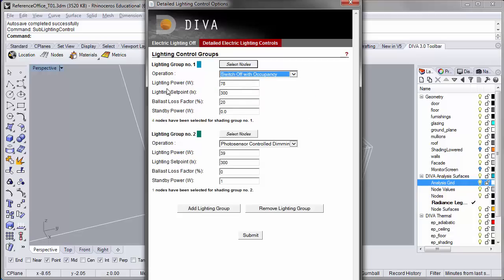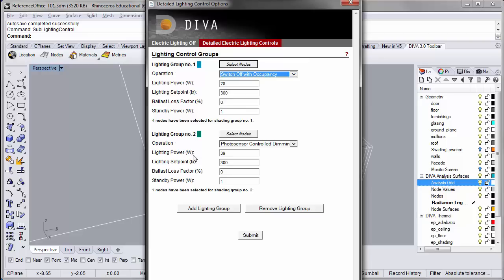And I could leave everything the same. Here we have lighting set point, ballast loss factor, and standby power. Actually, the ballast loss factor, I'm going to go ahead and also switch to 0. I think this is associated with the fact that there is now an occupancy sensor, but it's going to be tied to our LED lights, so we can have that as 0, and we can have the standby power at 1, and we can leave the lighting set point the same. I believe that even if we're using manual occupancy, this won't come into play for this specific manual control, since we're not using photosensor dimming. This is just a dialog box that's there for photosensor dimming.